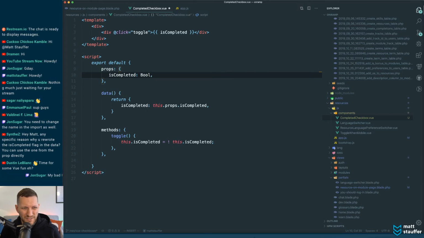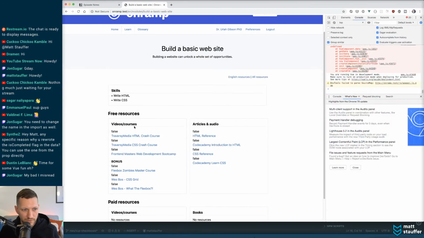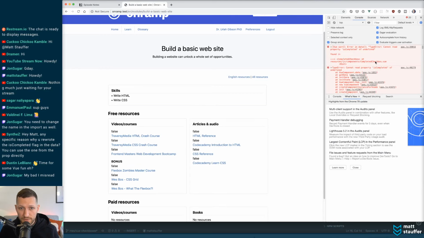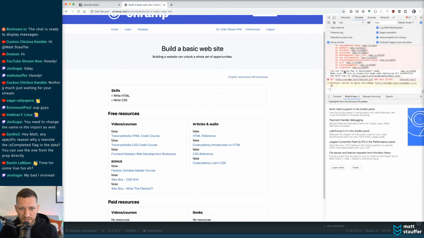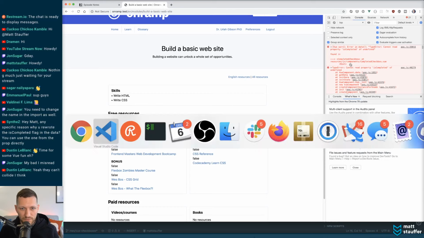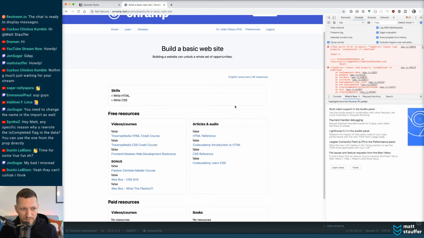Again, this is one of these things where I can't remember exactly how to define it. I'm just going to do this right now. Because Vue is stuff that exists in my brain, but it's not readily up at the front. Time for some Vue fun. Yes, sir. My bad, I misread. No worries, John. So I know that there are people here who use Vue more regularly than I do, so you all can please feel free to just tell me when I'm off. So this dot props, yeah, they can't.